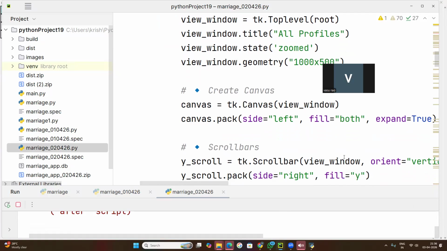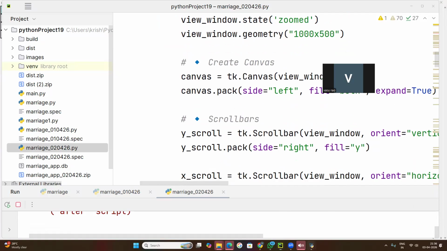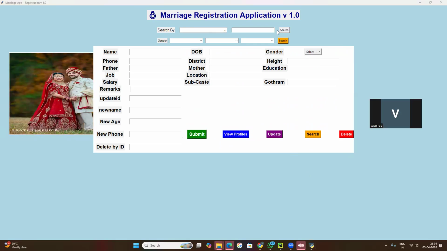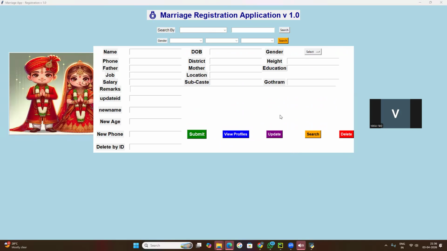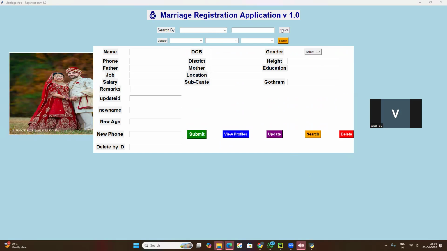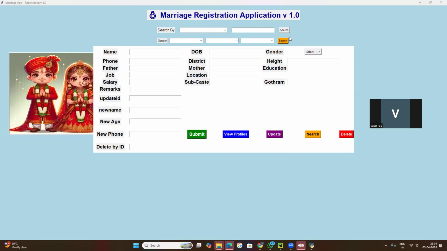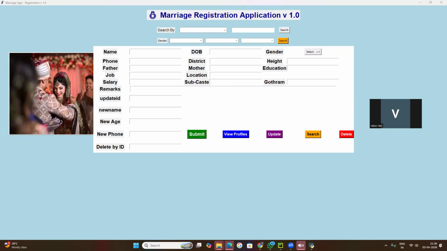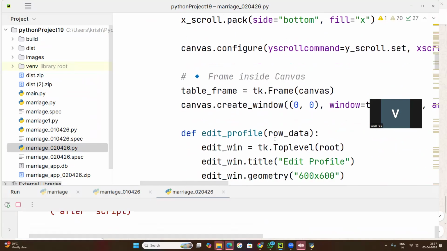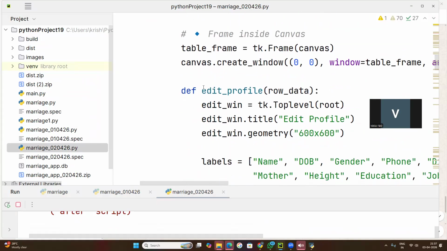So next, edit profile. See, under this, you go here, edit profile. See here, what happened? Edit profile, what does it do? Where is that edit profile? It is a function. This edit profile function edits the data.